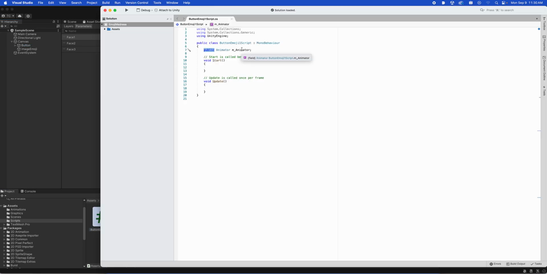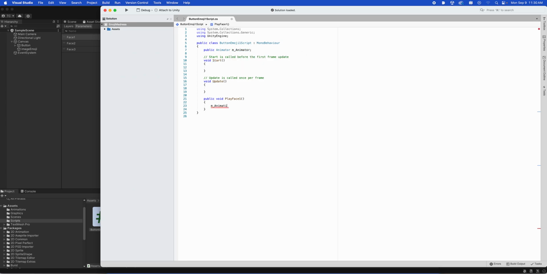So we have the animator in the public field, and we're gonna create a function here. We'll say public void play face 1. Okay, and then we're gonna say animator, it's this name right there. You can copy and paste that if you don't want to type it.